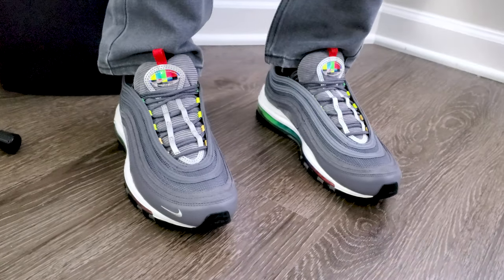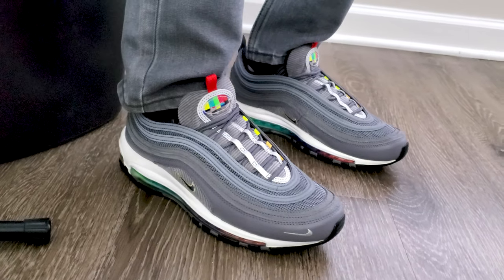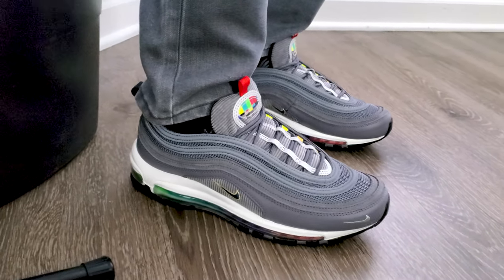Just try to find a deal because these are generally fairly expensive. Luckily there was some kind of discount I was able to use that pulled these down a little bit. But what is the retail of these? Looking at the side of the box - retail is only 180, which is still a lot. I say only 180, but it's still a lot, probably because I looked at some shoe the other day and it said 200 on the box. But yeah, don't pay all that. I think we've covered enough thoughts on the shoe, so we can go ahead and wrap this review up.